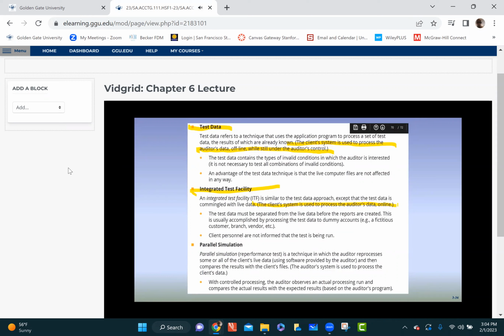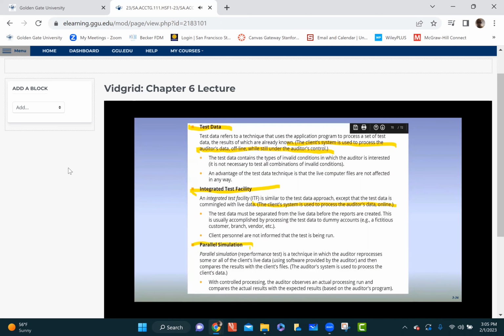You're going to crash our system. We don't want our operations messed with that way. If that's the case, then you may go to a test data approach, but now you're going to have to do something, maybe through observation, to see how the client's staff actually interact with that system. And so again, you're combining different types of audit evidence to come up to the appropriate conclusion.